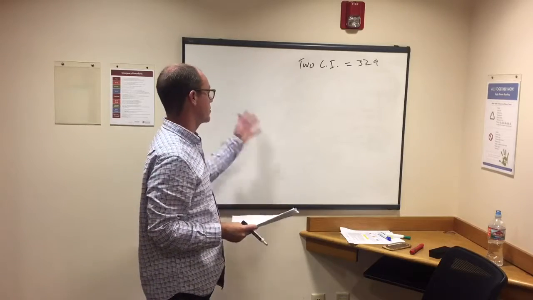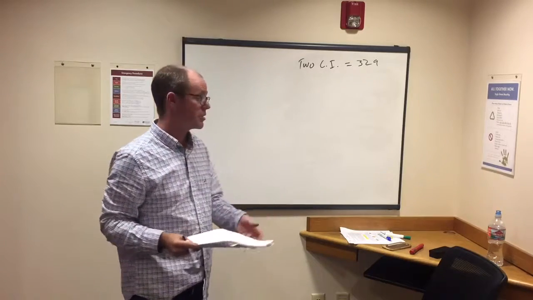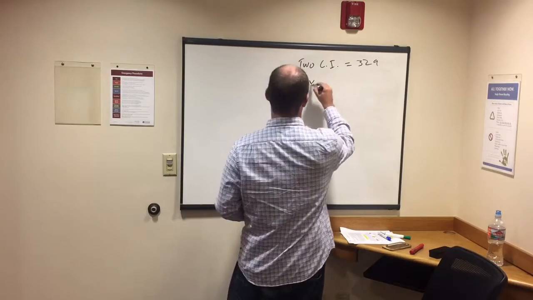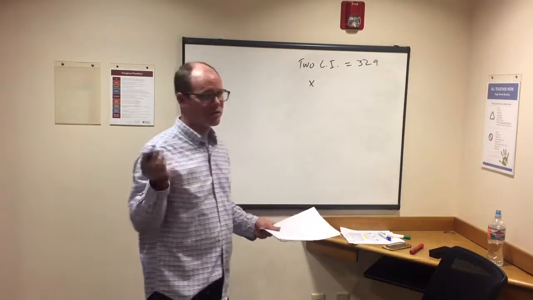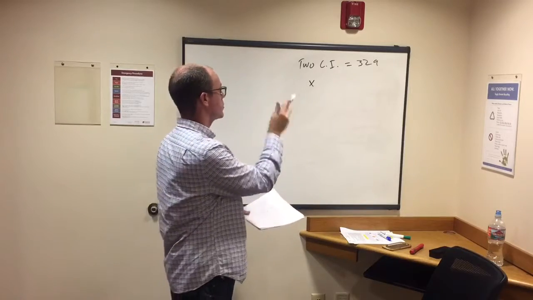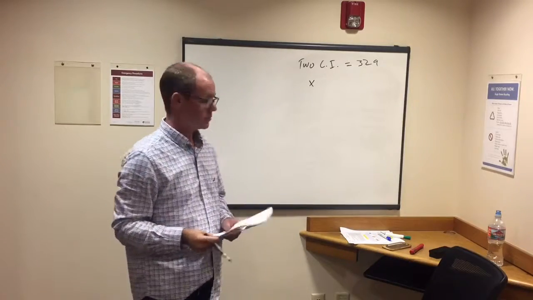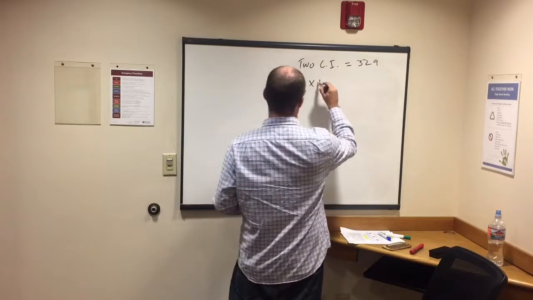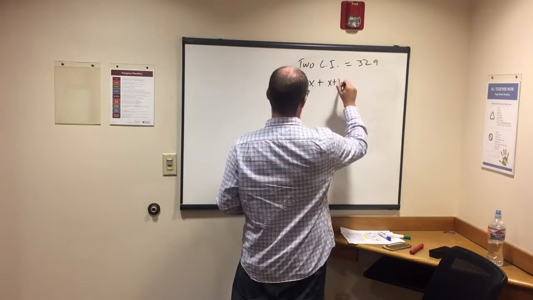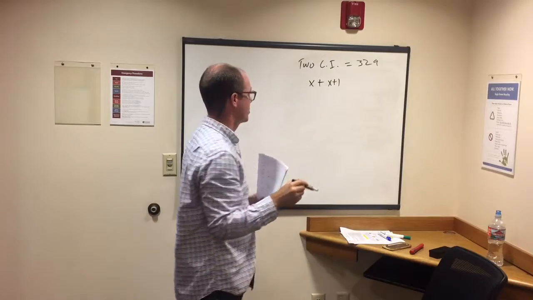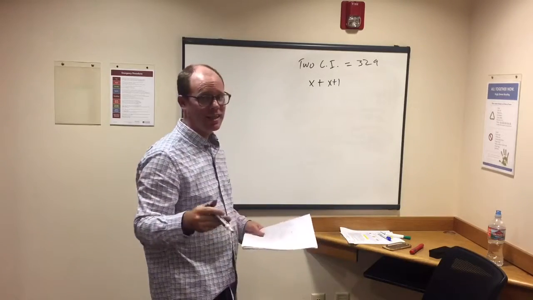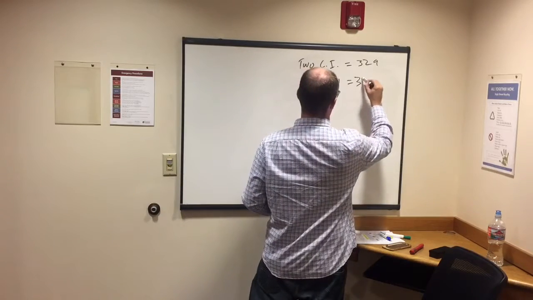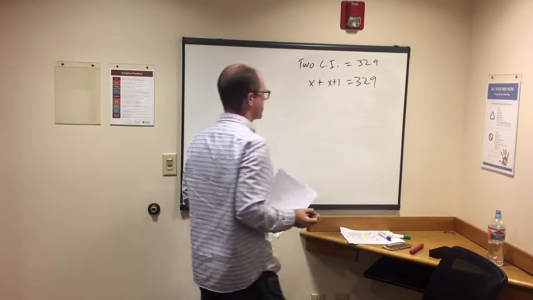And then we'll be asked, well, what is the first integer? Or what is the second integer? So we always start with x, or some variable, y, whatever you want, equals the first integer. If it's just two consecutive integers, then x plus 1 would be the second integer. So like if x equaled 19, x plus 1 would be 20. And then equals the number that they asked for, in this case 329.